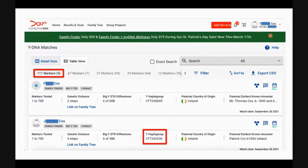We also talked about how so many Irish people have that question about where did my Irish ancestors come from? In particular, if your Irish ancestors came from Ireland during the potato famine, there just aren't a lot of good resources to figure out where they came from. So luckily, she had tested her brother's Y-DNA, and her brother is T. Cox up here in the right-hand corner.